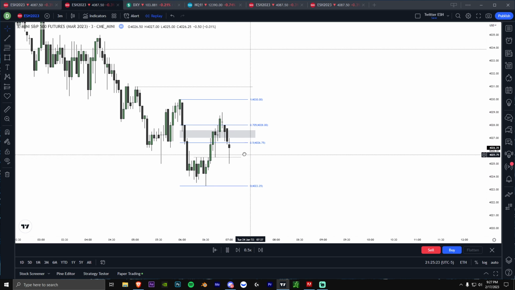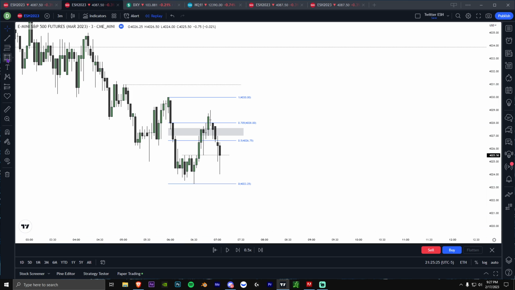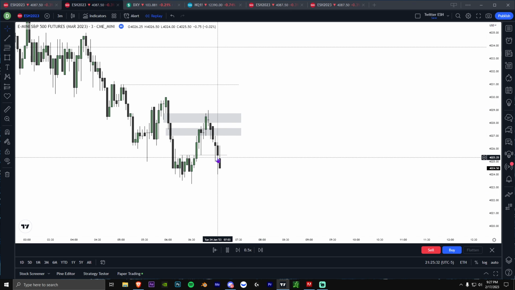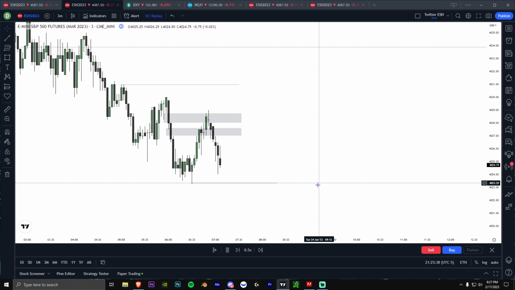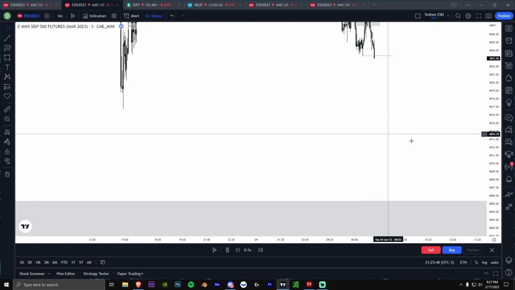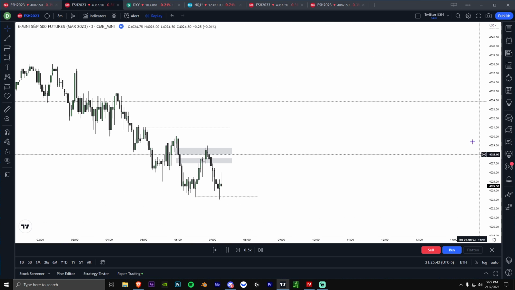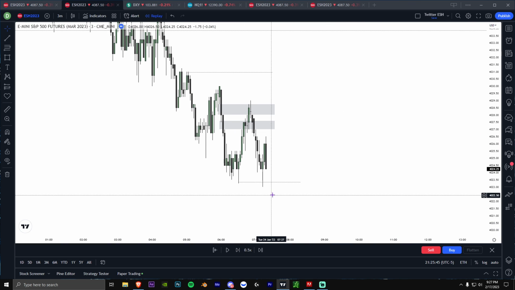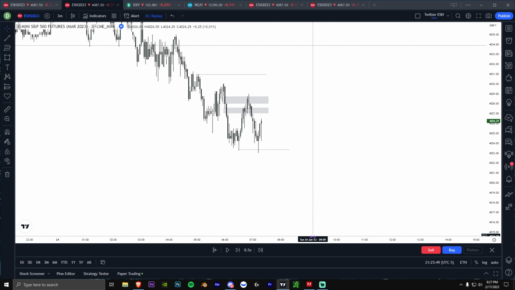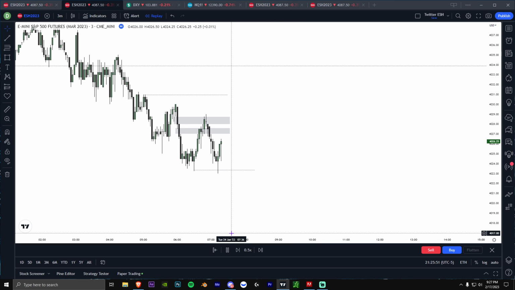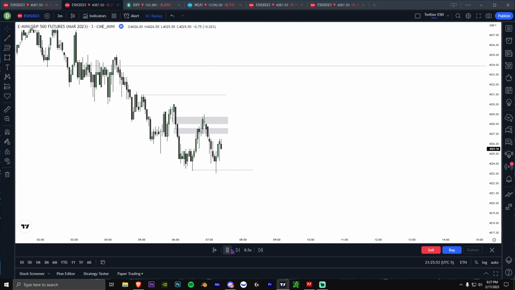So it does end up working a little bit. We end up rejecting this one. Probably still wouldn't have taken a position there. So now I'm like, okay, we're definitely hitting this low now. At this point, I know this is the point of interest, but every time we sweep sell side, I would look for a new structure, maybe new equal lows or something to short.